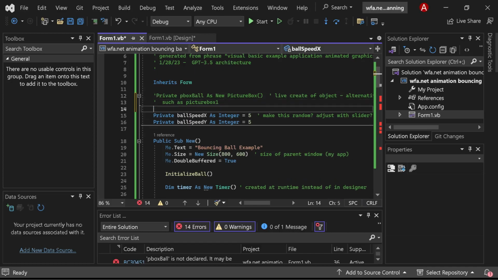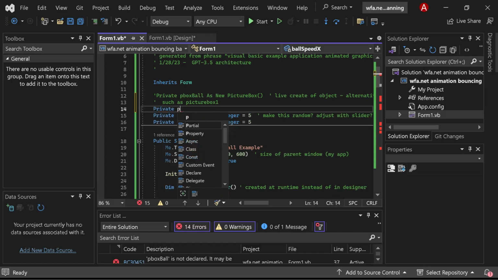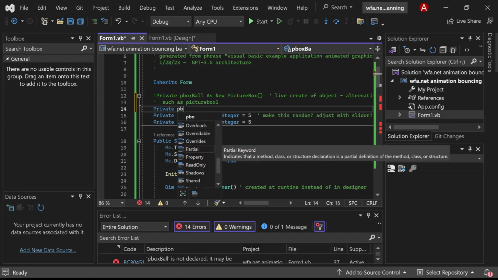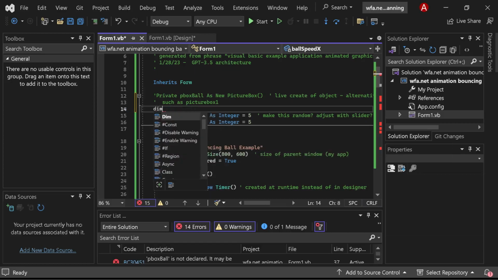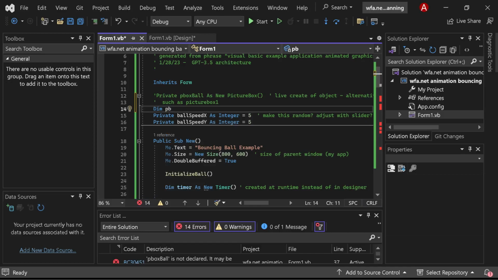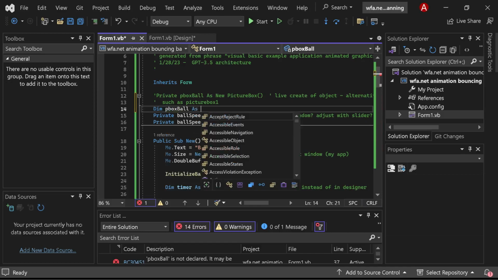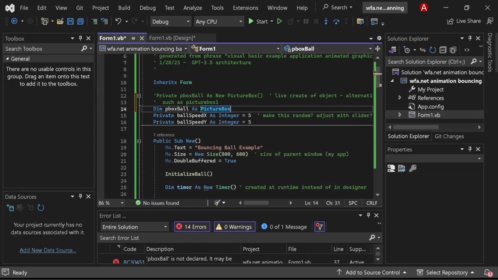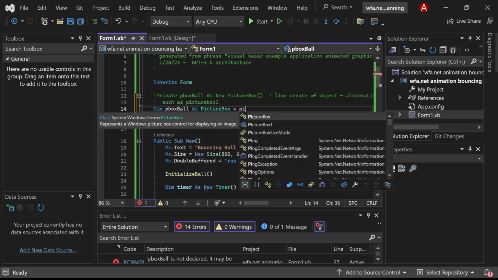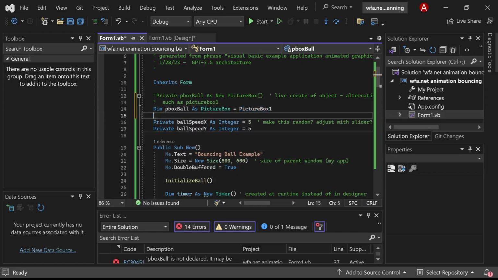Back here, without changing my code, I'm just going to say private pbox ball, dim pbox ball as picture box equals picture box 1, equal to the one I created in designer.